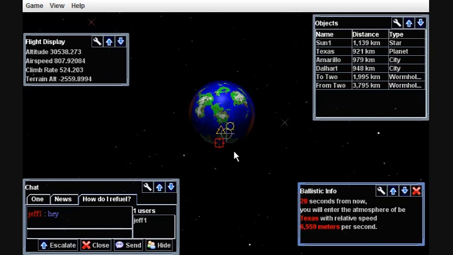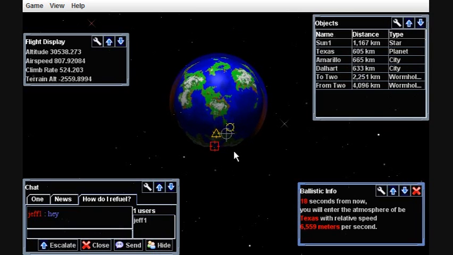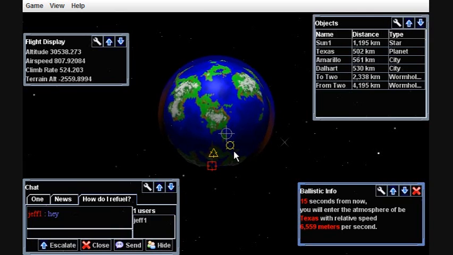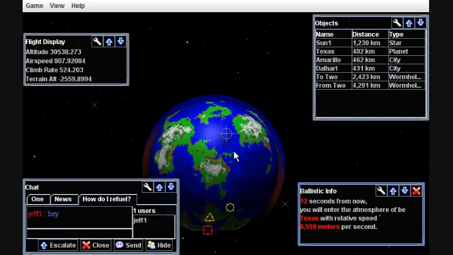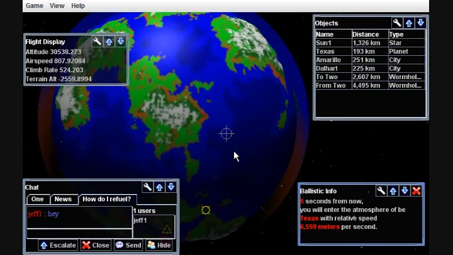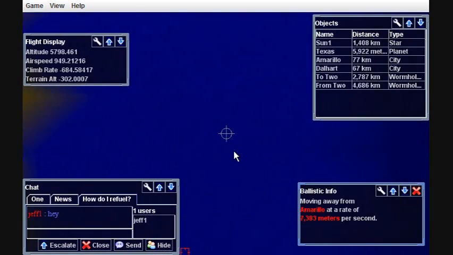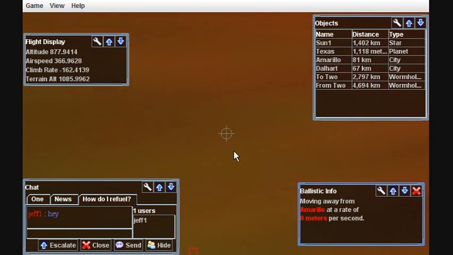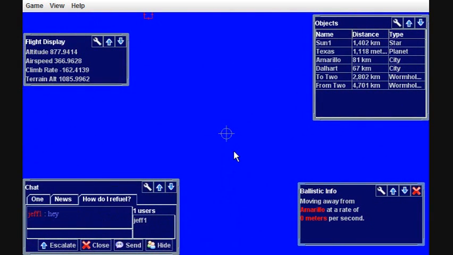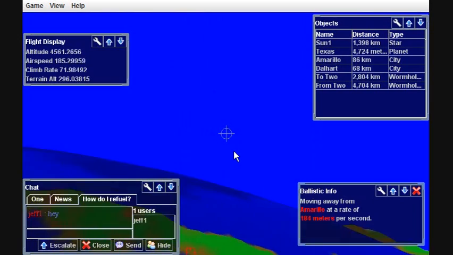Alright, so it seemed like we were moving pretty slow, but as you get close, you realize we're moving pretty fast. We'll see if I crash or not. Also, you can get ejected off of the atmosphere, just like in real life. I'm gonna fire some bullets, and you'll see them when they enter the atmosphere, they burn like a meteor. Alright, okay. Well, it looks like I crashed. But that's alright. So it happens pretty fast, huh? So in the future, I have to be moving slower to land. And I would have just called the ship burned up in the atmosphere there, I think.